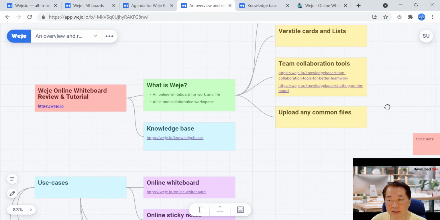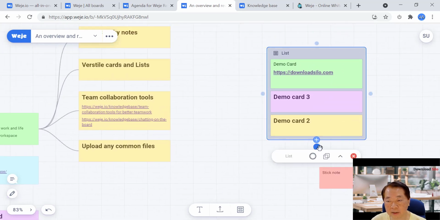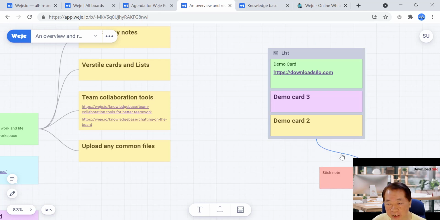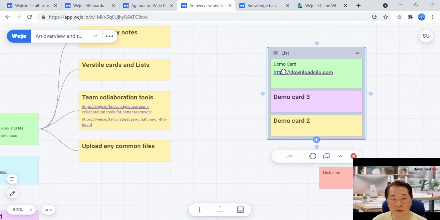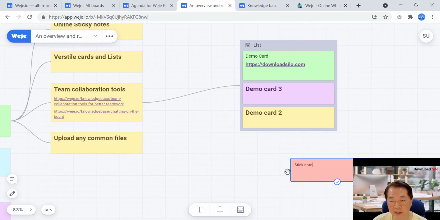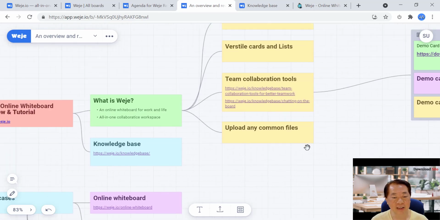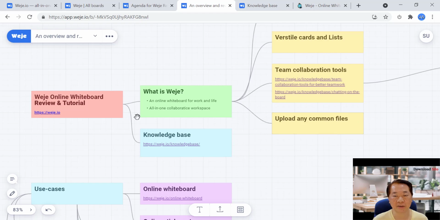For this mind map, for example, let's say you want to link these two nodes together, you can just click here, then link it. This is a dot, just link it to whichever you want. If you want to delete, just click the line and remove it. For example, I want to link this list to here, just a demo. You can do it for any nodes. Let me make it easier. Make sure that a dot is appearing. Let's say we link it to here, whatever you want to link. So this is how a mind map is done. Of course, I already did this before that. So let's move to the second agenda.